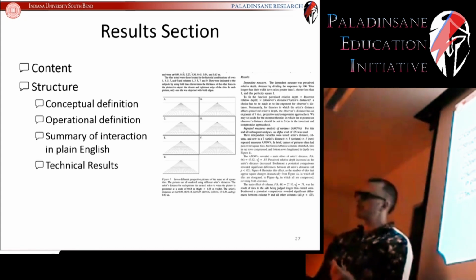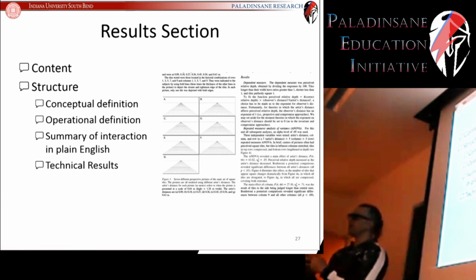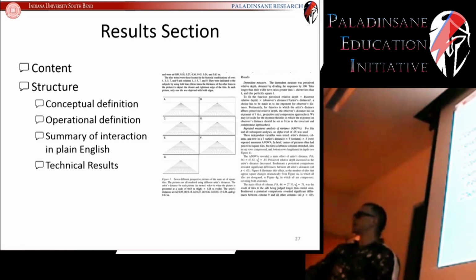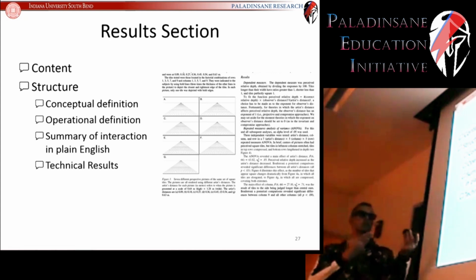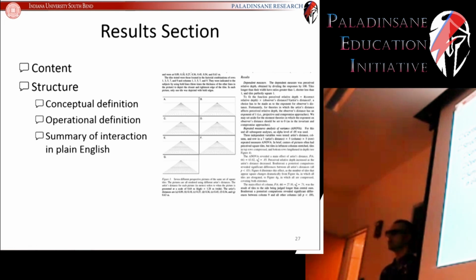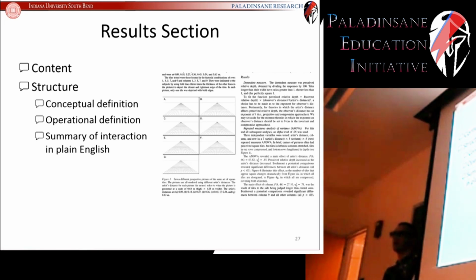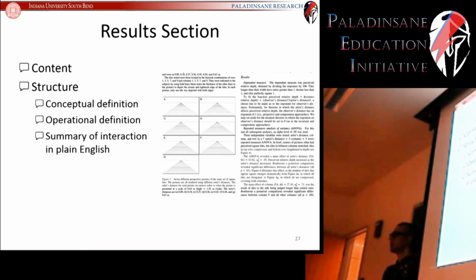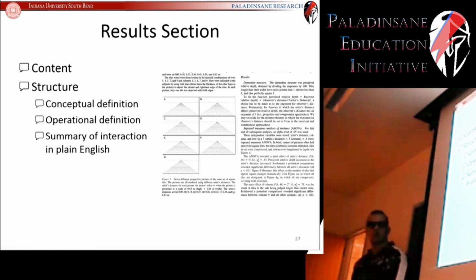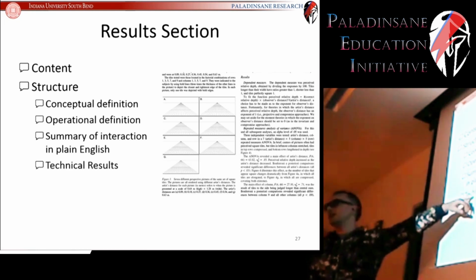Once we have that narrative form in plain English, once we've given everybody a synopsis of what they can expect, then we can go into the details. It's almost as if in the Goldilocks and the Three Bears story, you say, oh, well, there was this girl named Goldilocks. She went to this cottage that was owned by three bears. She tried some food. She tried their beds. And in the end, they came home and they kicked her out. We give them a synopsis of everything. Now they have a structure in their mind about what in general occurred. Then we get technical on them.